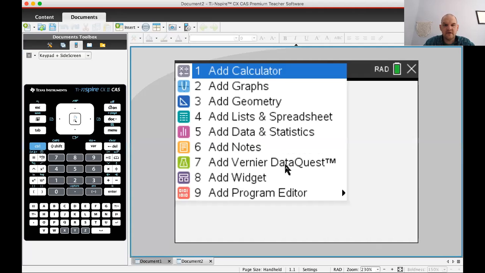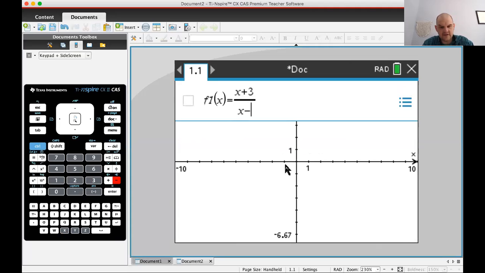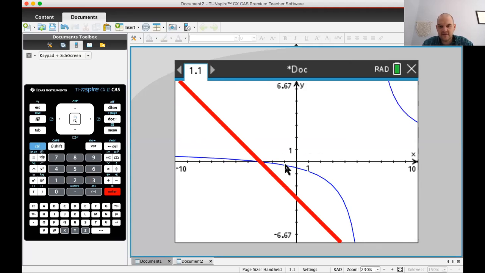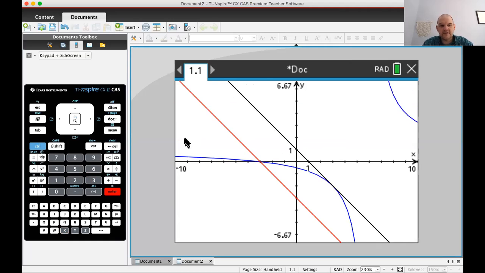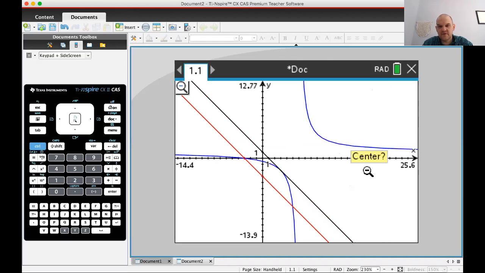All right, so what to do? I'm gonna graph x plus 3 over x minus 6. And then I'm gonna graph the lines, right? So the line was, I'm just going to take negative quantity x minus 3, right? Oh, no, negative quantity x plus 3. I forgot that I put the parenthesis. So we get this, and then let me also graph the other one while I'm here, which would be negative 2 minus the quantity x minus 3. Okay, and then I'm going to zoom out so that this looks almost like our picture. We tried, we did our thing.